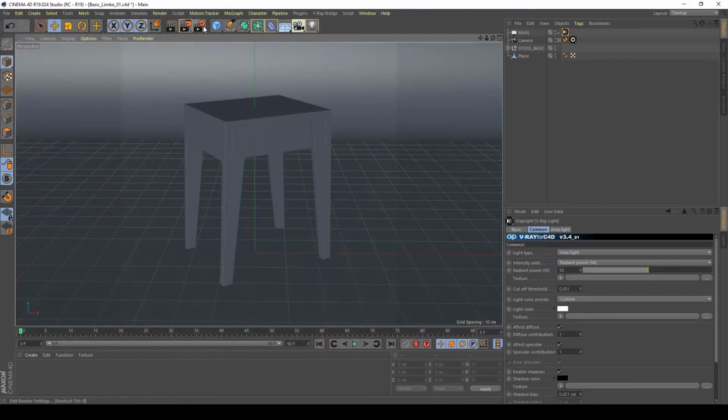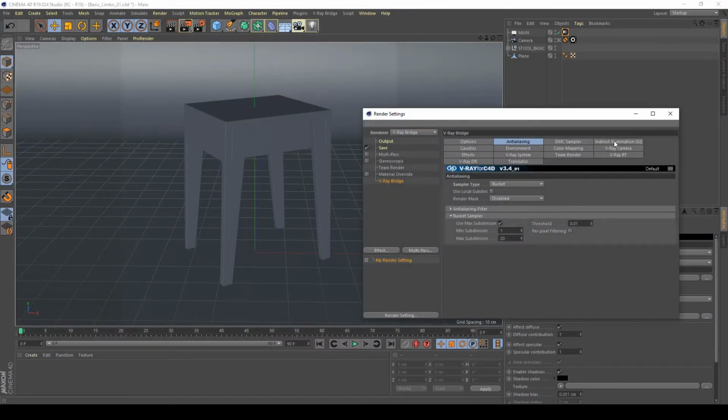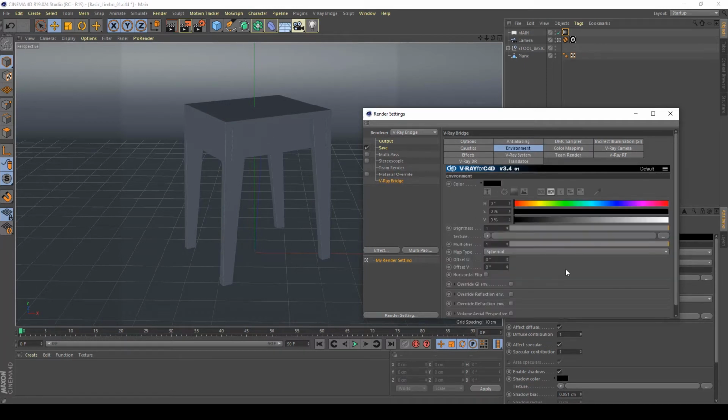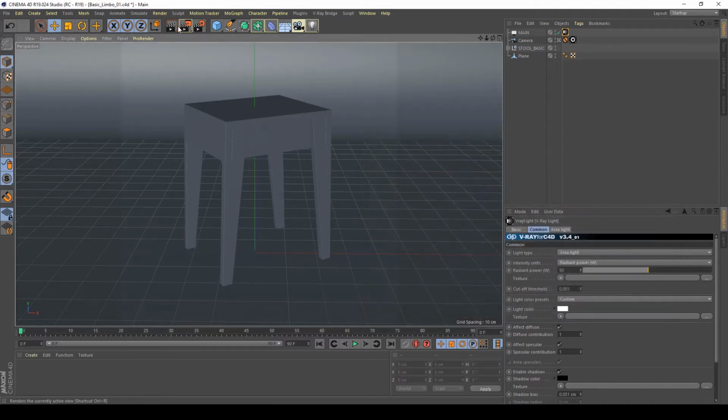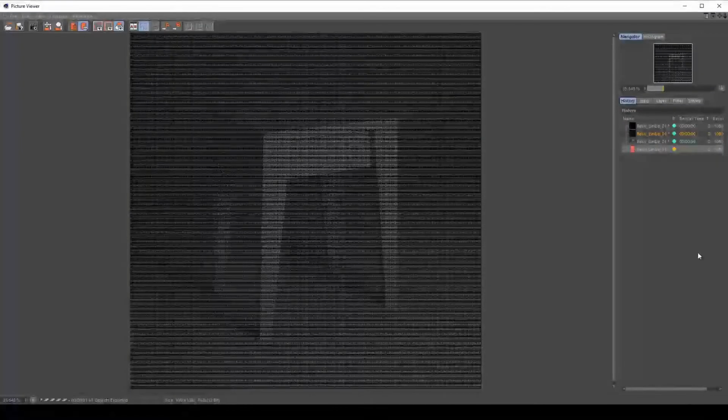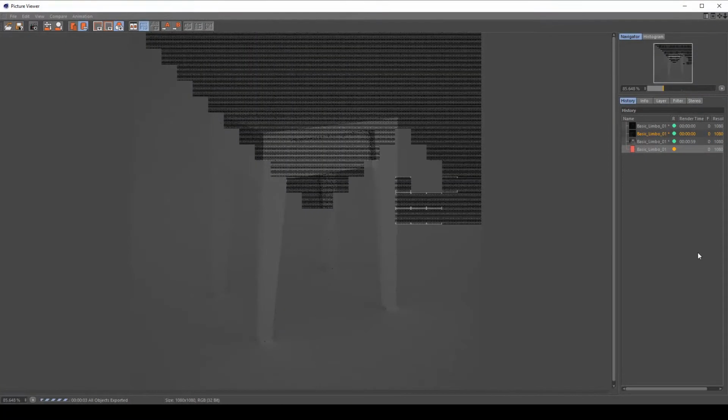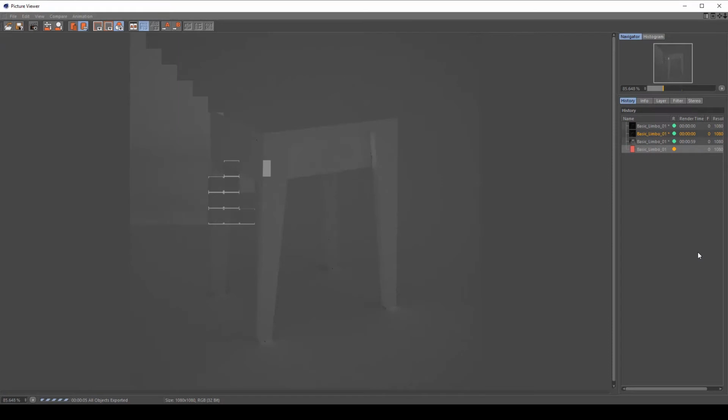I will apply an environment to my scene. So in my environment color, I change the color to white. And now let's try to render it.